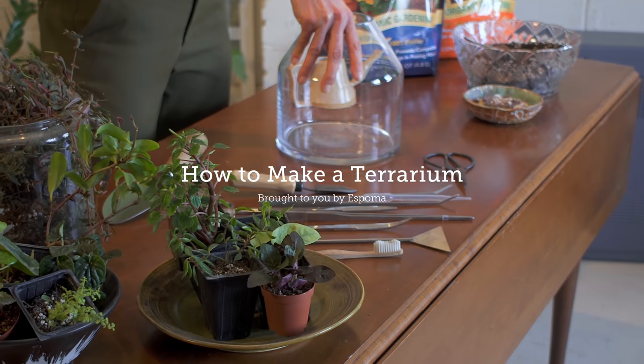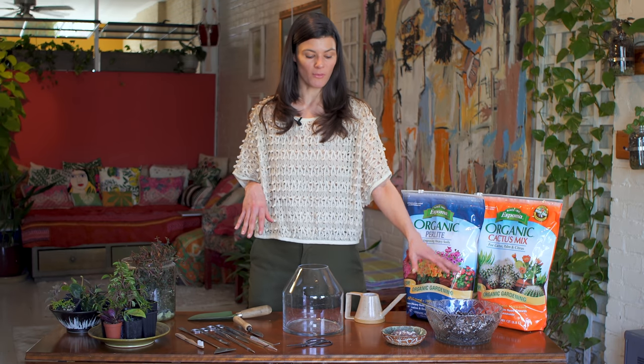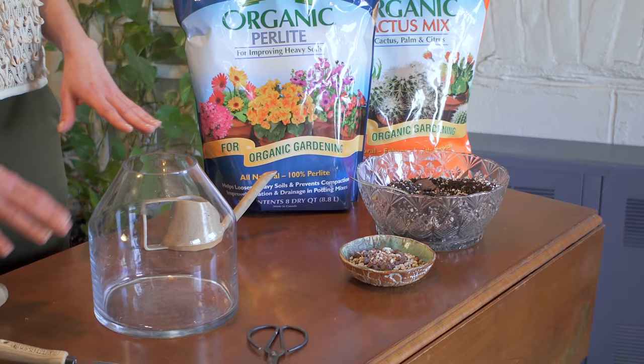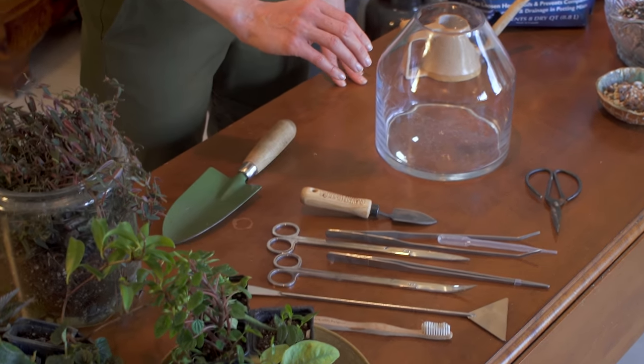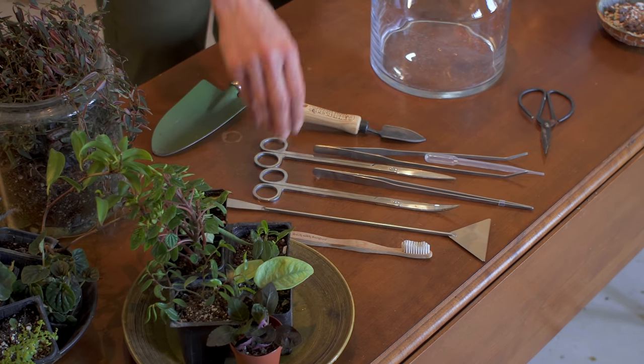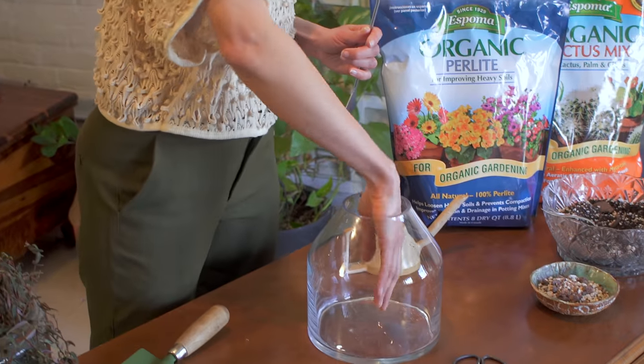I have a number of things on the table here which I'll go over — a little bit more of the soil or the potting medium that we're going to be potting this up in, and I have some of these tools. These are more of my aquarium tools, but I quite like them for terrarium planting because as you could see, this one has not too small of a hole.